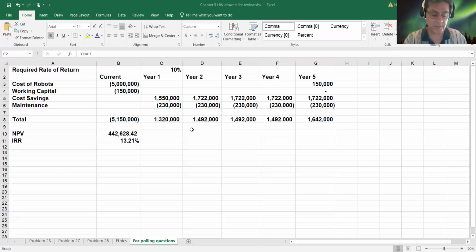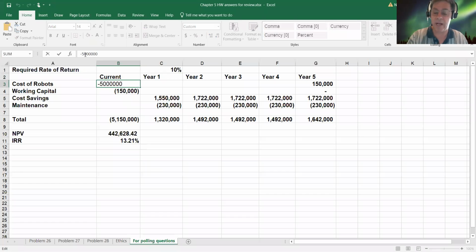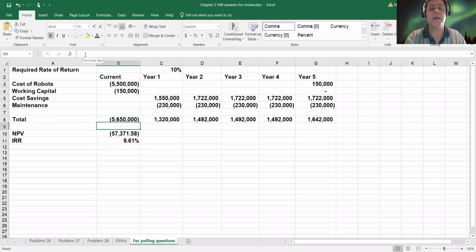All right, everybody has spoken. Share results. Okay, so we have a significant number of people who said run additional scenarios, which is always a good idea, right? But let's throw in that extra 500,000 into the actual dollars and see what happens. Our NPV at 10% was about 440,000. When we increase the cost by 500,000, that's subtracted, right? And our NPV goes to negative.